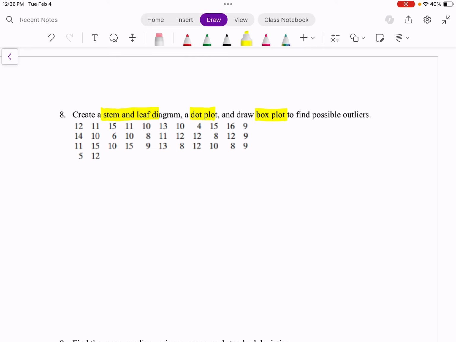So these are the 2 types of questions that you will see from number 8, and there are 3 questions. Out of those 3 questions, 2 questions are where you will be drawing a stem and leaf diagram, dot plot or a box plot, and 1 question is where you will answer the question based on the diagram given to you. Like for example, does anyone have a stem and leaf diagram for this data? Okay, let me borrow.